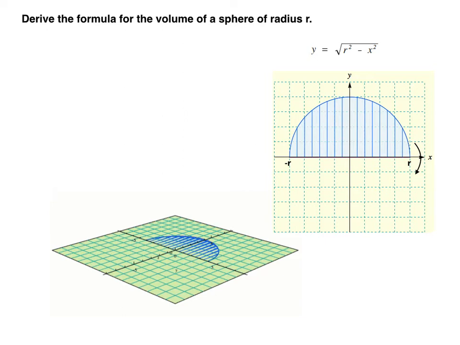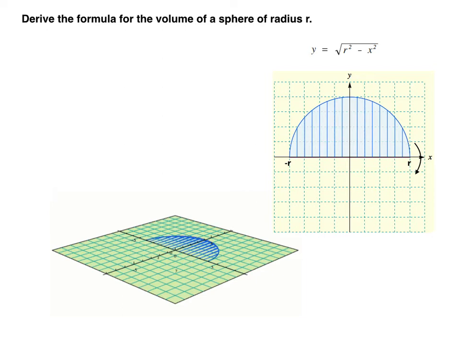In the right-hand corner, I have a nice two-dimensional picture of a semicircle. The equation of this semicircle is y is equal to the square root of r squared minus x squared. And what I've done is I've made 15 slices through the semicircle. Now these slices are going to represent lines that will be revolved around the x-axis as a nice representation.